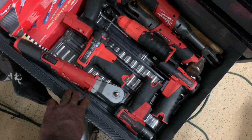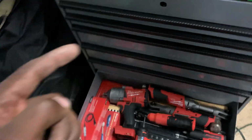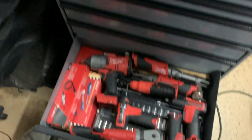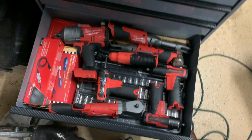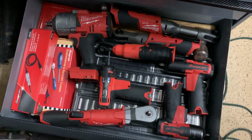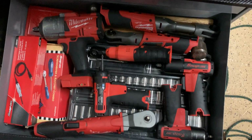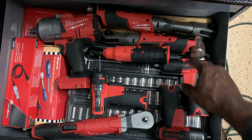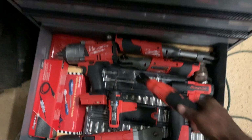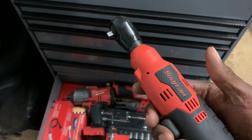And then here's my power jar that I haven't got power to it yet, because I'm trying to decide if I'm going to put power in the back of it too as well. So I haven't quite figured it out. But I don't know if I ever showed you guys, and this is not all my power tools, but I've got the Milwaukee long neck, I got the Milwaukee standard and 3/8 drive, I got a 1/4 inch drive. This is something that's new. 1/4 inch drive ratchet, battery powered ratchet.